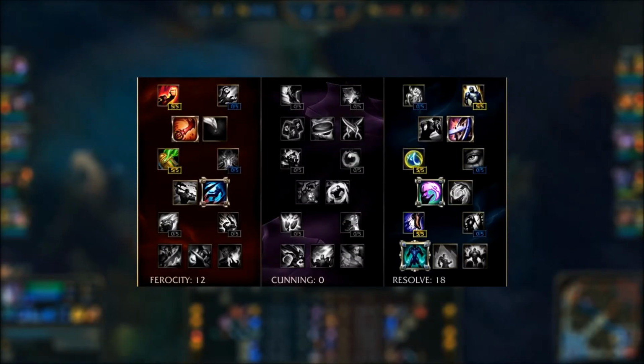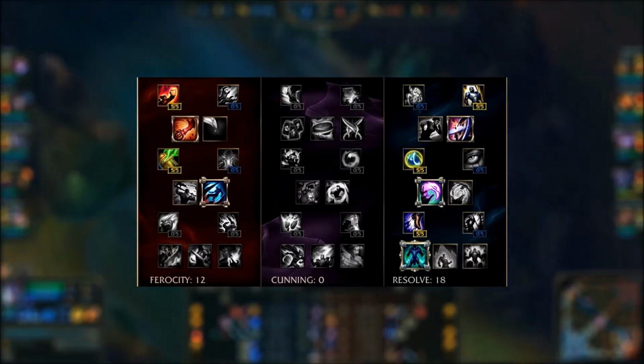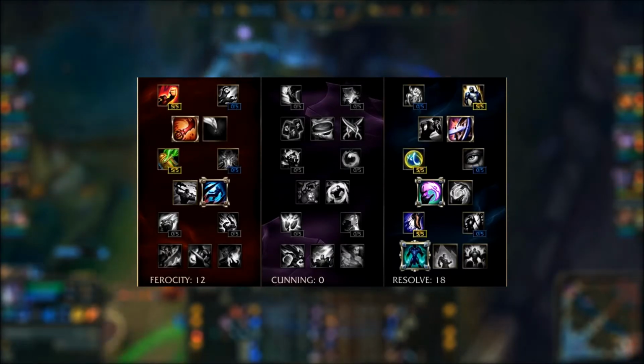Masteries, if you were paying attention, you'd know that you definitely want Runic Armor. You don't have to put 18 points in resolve to get it, however that's generally what I do. My preferred page is 12-0-18, taking Grasp of the Undying, but if you want to go 18-0-12 and pick up Fervor of Battle, that's good too. While the Cunning Tree is very good right now, Trundle is an extended fighter, not a burst champion. Cunning is kind of wasted on Trundle, to be honest.